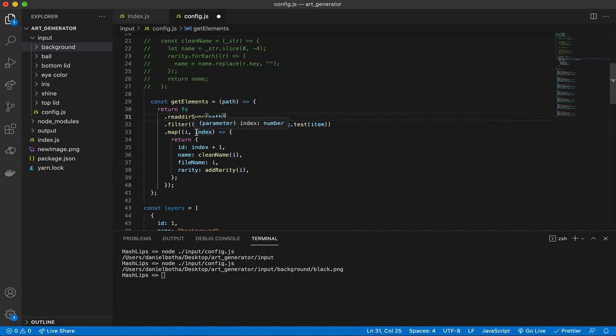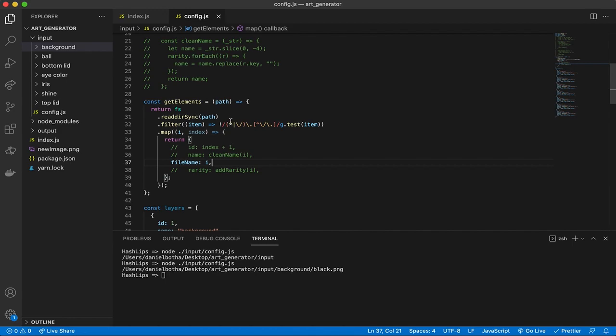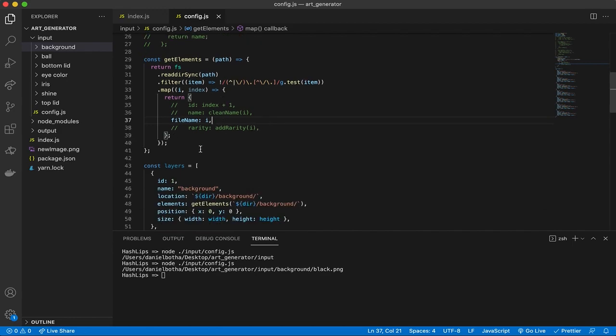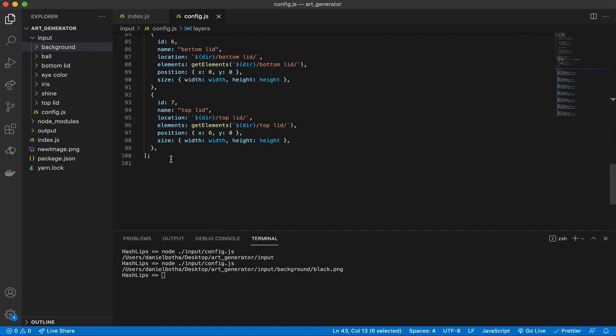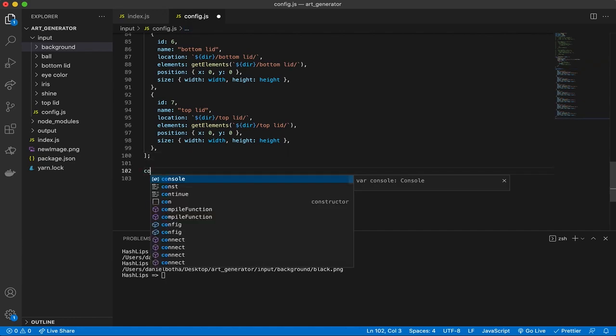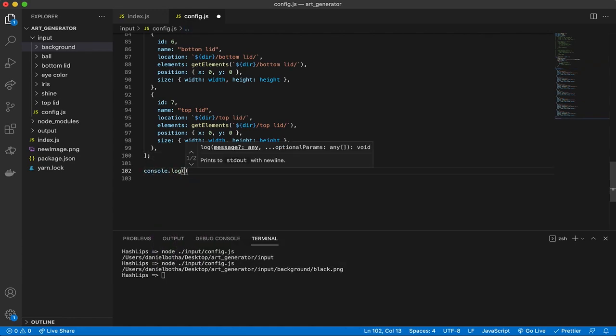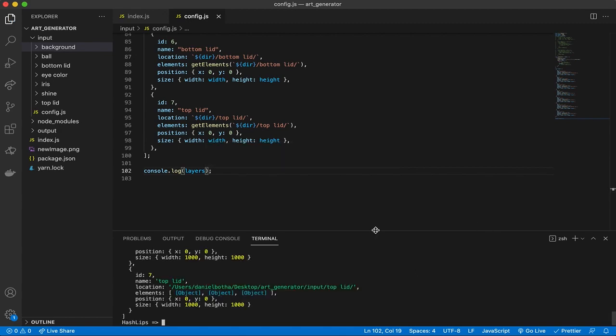The next thing we're going to do is map through each item. And then there's an object that we are going to build out. Now, this object, in basic terms, right? I'm just going to make it basic for now and comment out these so you can get an understanding of what this does without it getting a little bit complex, okay? So right here at the bottom of the file, I'm going to console.log the layers, just so you guys can see. We're going to run it and we're going to see something like this.